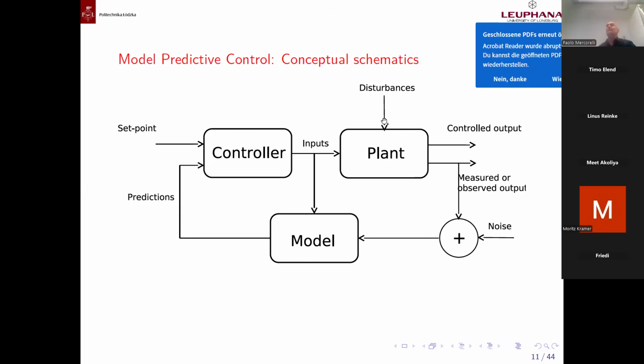Again, the disturbances. You remember I told you that this method could also be used to control the system even in the presence of disturbances. Now we can see here what I intend. I measure something.